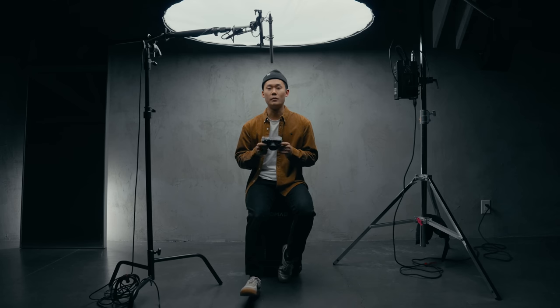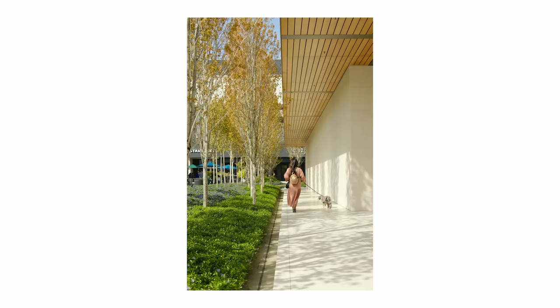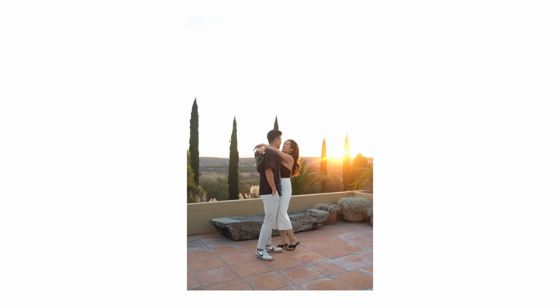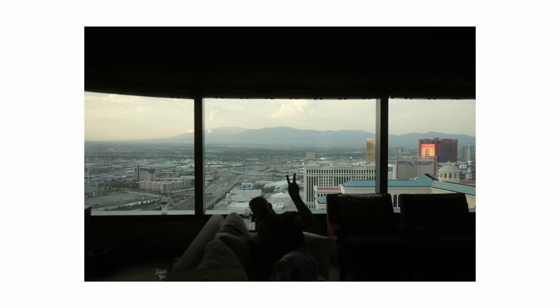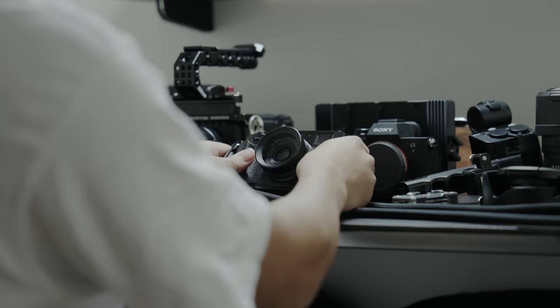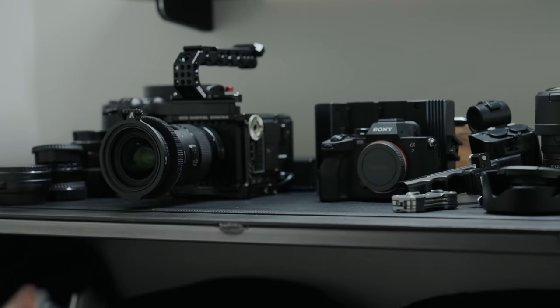My personal favorite feature about the images that come out of this camera is the way it handles highlights. I've used this camera in a lot of less than ideal situations — harsh sunlight, dark situations, really bright situations — and just the way it handles highlights and roll-off is really beautiful. The dynamic range this camera has makes all the photos honestly look like they came out of some sort of movie frame, and I really love that about this camera. A lot of people I know that use this camera say the images you can get are close to what you can get shooting film. So being able to grab this camera and pull off similar photos to a film camera is such a huge win, because you cannot do that with some of the other cameras on the market.